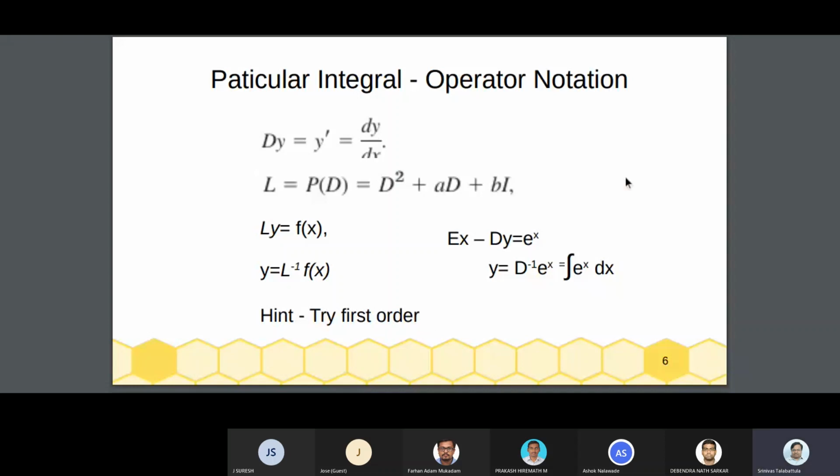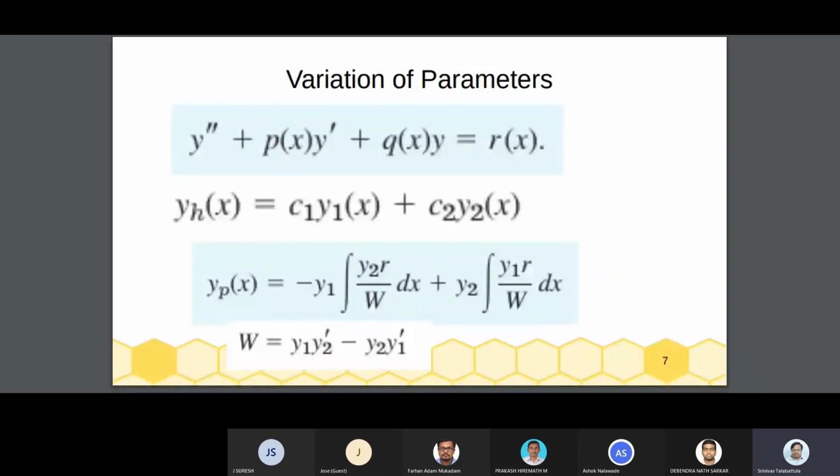So now another technique called variation of parameters. In general, I have put it for P(x) and Q(x) also, not only constants. These are variable coefficients, and we are trying to find the particular integral, not the general solution. It is possible to find the general solution for various of these variable coefficient differential equations also. We'll see in a minute. But I'm trying to find the particular integral for a generic equation with variable coefficients also.